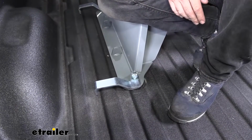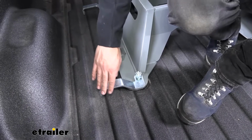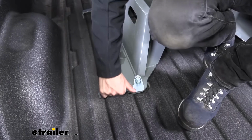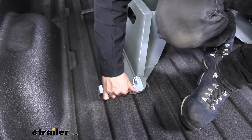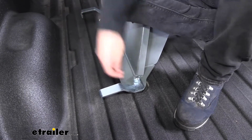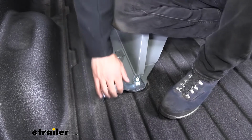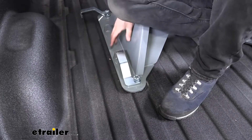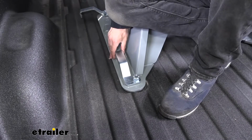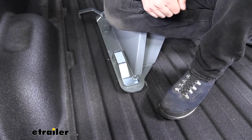So now that we have the cotter pin out, what we're going to do is we're going to take our handle and we're going to try to turn it towards the hitch here to lock it into position. As you can see here, we're having a rough time doing that. So what we need to do is we need to go ahead and loosen this castle nut here. That should release some tension here, give us a little bit more slack so we can lock the handle in position. So we're going to go ahead and repeat the same process on all 4 sides.